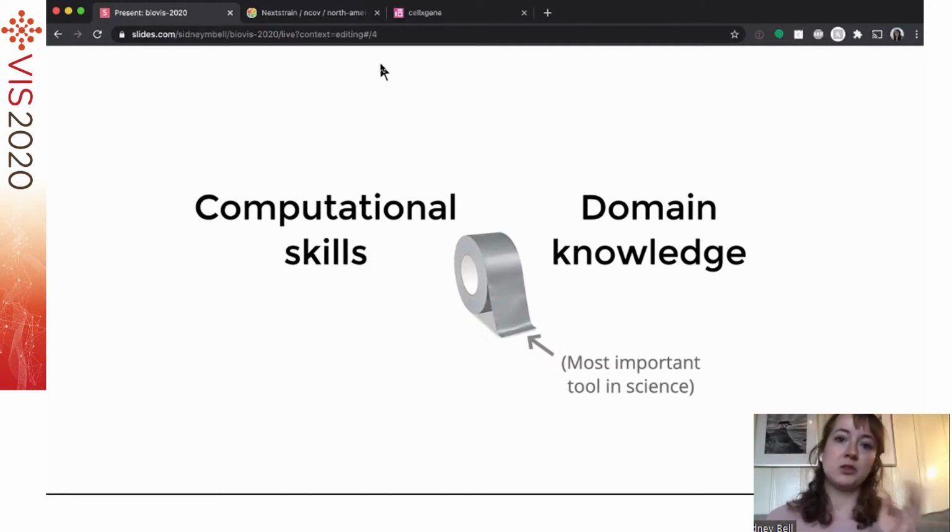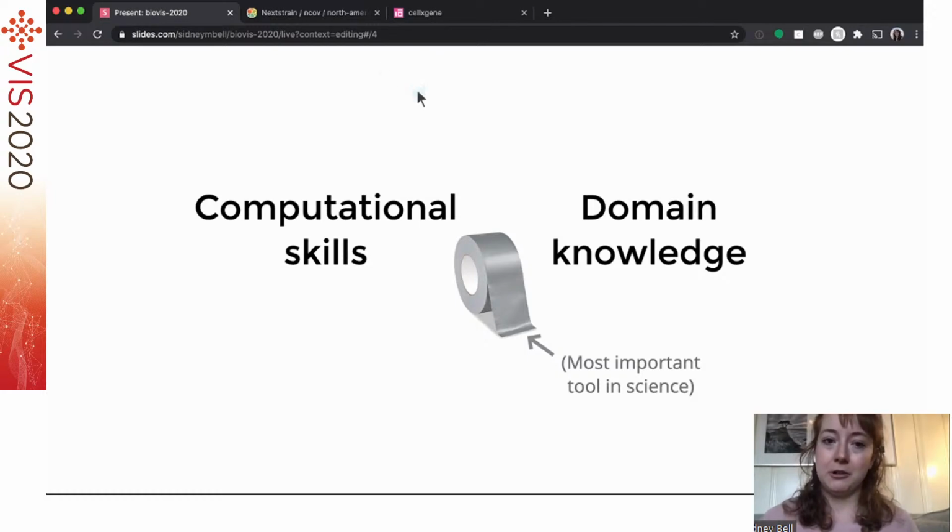So often, one person will have really deep computational skills and maybe a little bit of domain knowledge, and then the other person will have maybe a lot of domain knowledge and maybe a little bit of computational skills. But basically, as soon as you get big data that is big enough to not fit in Excel neatly, you kind of got to hold things together by duct tape.